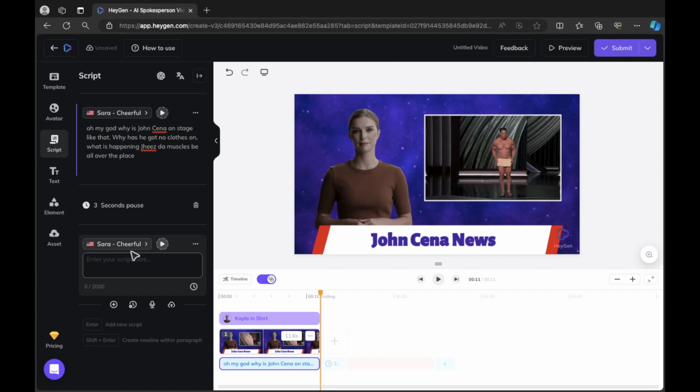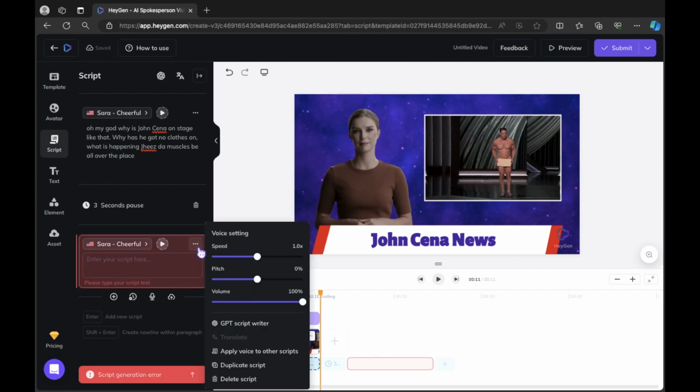So let's do an example here. Sarah's the one that's talking, and there's only one avatar. Maybe you had 2 avatars, but this could get very complicated if you're doing this. I wouldn't advise this as a beginner. You can also change the length or speed of the way it talks, or the volume.